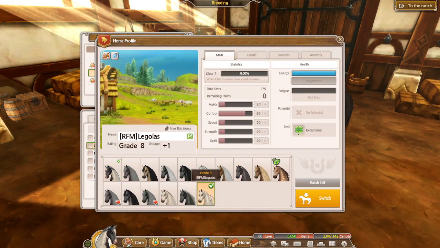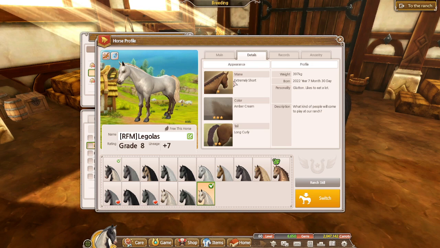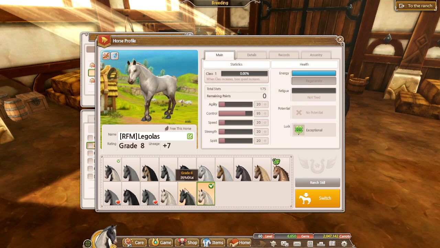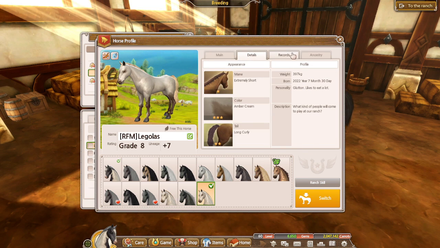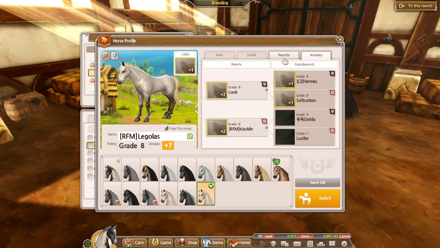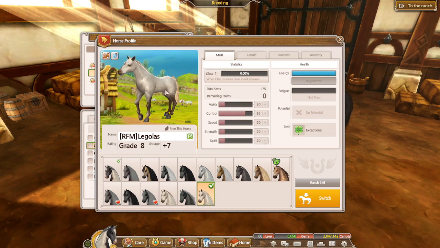Hey, get out of here! Oh my gosh. Okay, so we got long curly, which is good. Extremely short, less good, but he is a very, very good start to my Lynn. All right, been here for 9 minutes. We'll breed a little bit more, see if we can get that +9. And we got that before we got below 2 million, which is pretty good. I definitely think this guy will make money, especially when I grade him up.